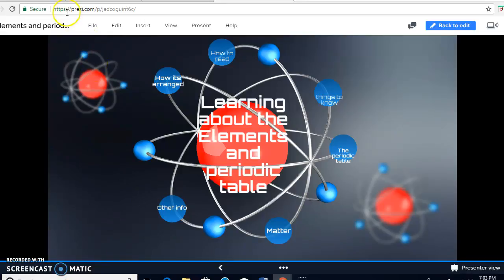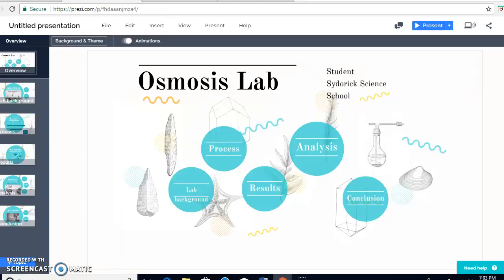There's a lesson plan that I did where I created a lab template for the students. Basically, you could create something like this. You're doing a lab, and you provide them with background information about the lab, what they'll need to do, the items that they'll use and stuff like that. Then they will go and do their lab and record their information, gather all their data and things like that. And they can use this to turn in for their lab report, and they can do a presentation to the class.